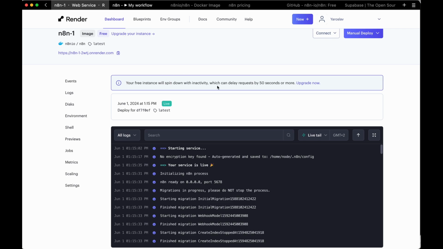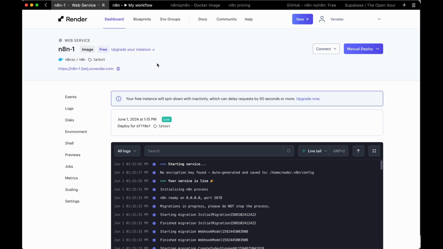One problem is that whenever the environment is restarted, I lose all the data, so all my automations will be lost and my owner's account will be lost as well. I will have to sign up to my own instance every time with an owner account, and I will have to create all the automations from the beginning.